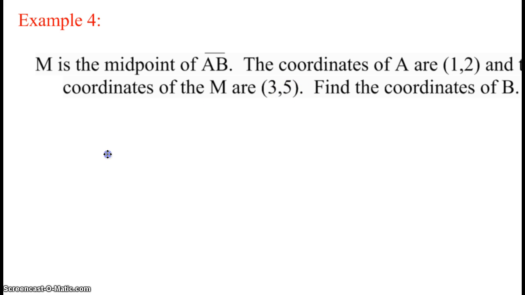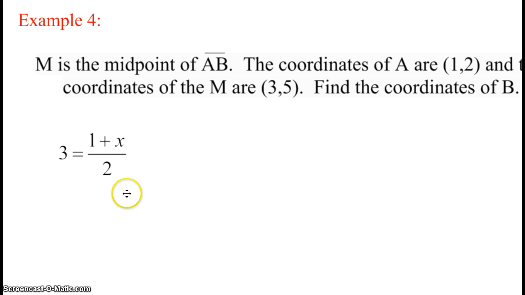So if you think about what the midpoint is, it says this, that I'm averaging my x's. Well, my x in this problem is here, 1, but I don't have the other x, x2. So I'm going to make an equation that's 1 plus x, and then the formula says to divide by 2, and I'm setting it equal to what my coordinate is, x value of my midpoint.